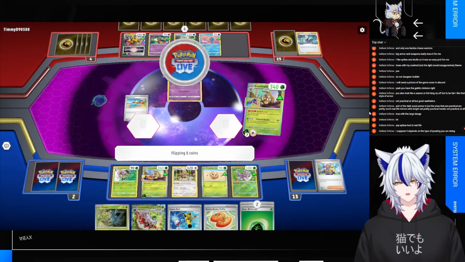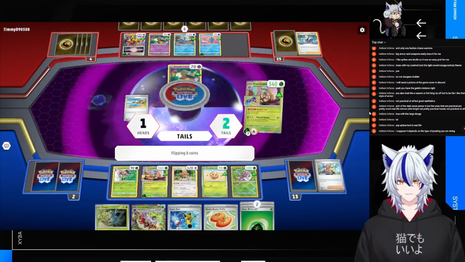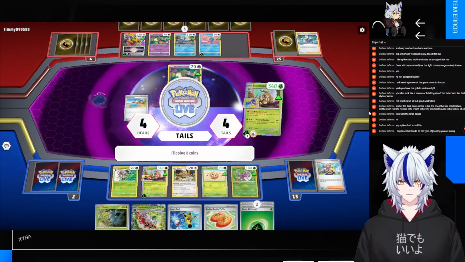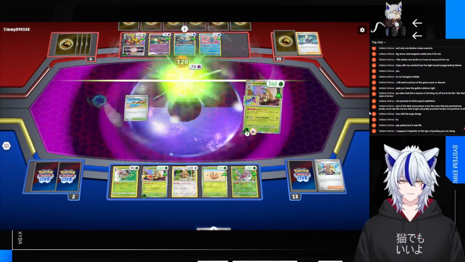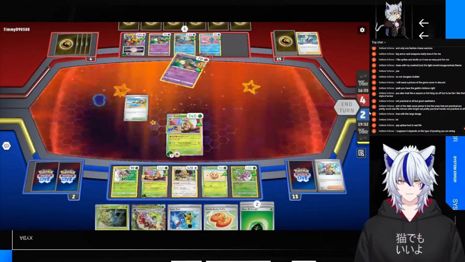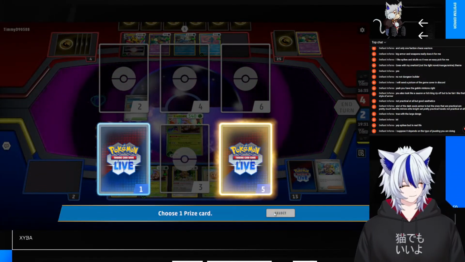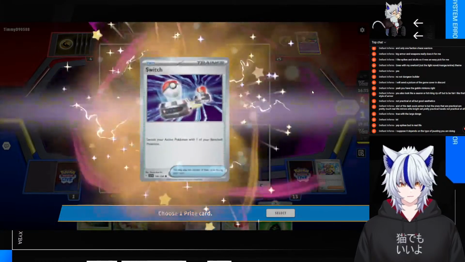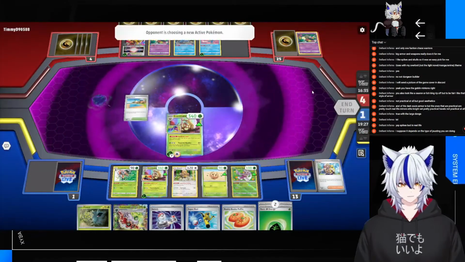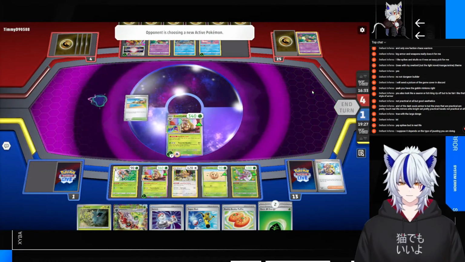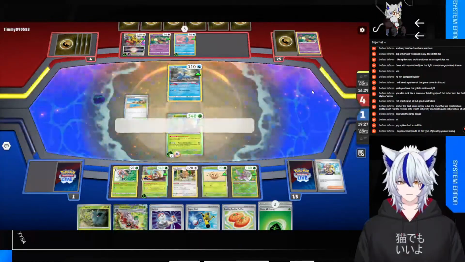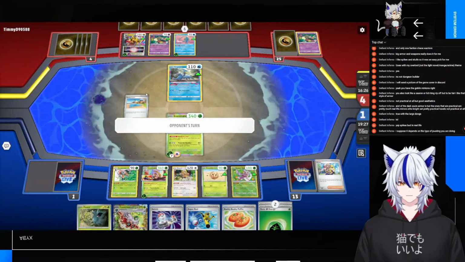Kill the poor Comfey. Choose prize card. Cormorants.